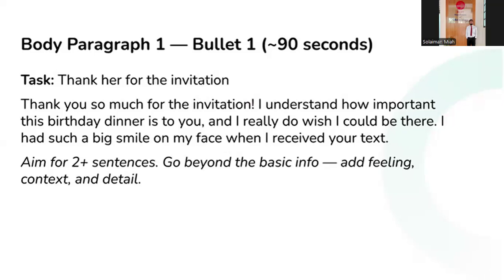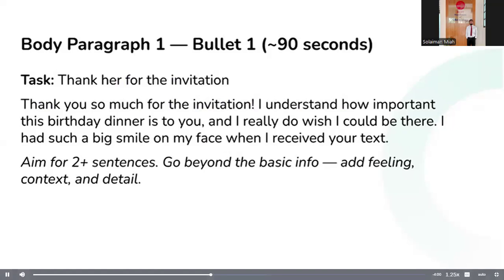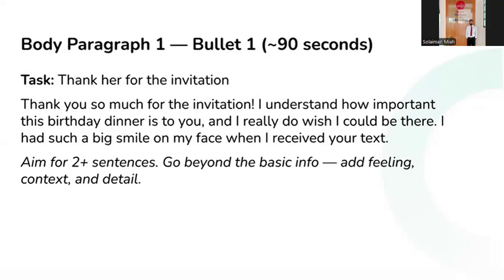So we could write something like, thank you so much for the invitation. I understand how important this birthday dinner is to you, and I really do wish I could be there. I had such a big smile on my face when I received your text. Notice how that's much more than a generic thank you. It adds specific feeling and keeps the message natural. As you aim for at least 2 full sentences, work to include a variety of sentence structures and vocabulary. That helps your writing feel more fluent and expressive.